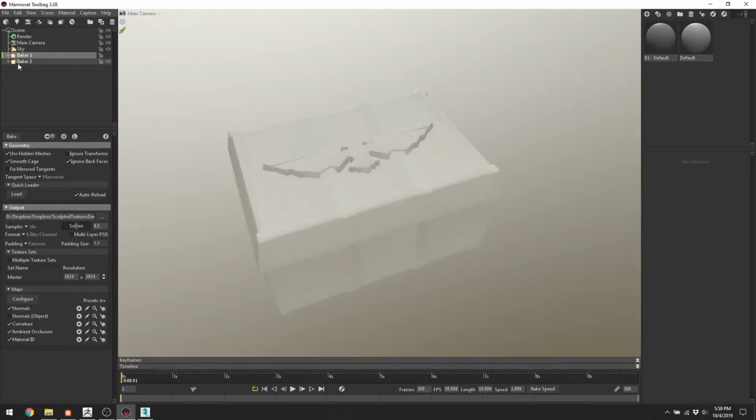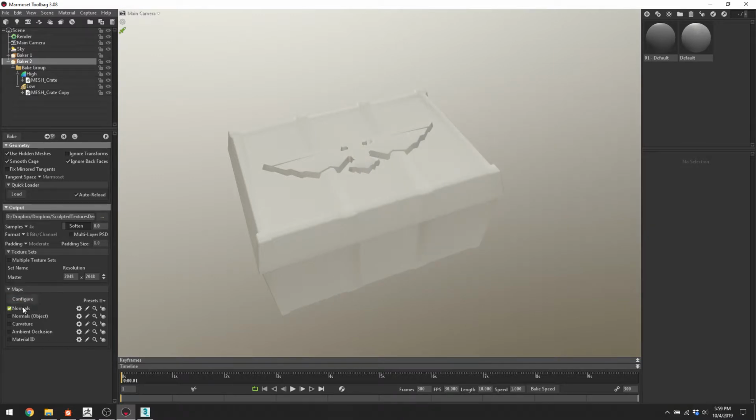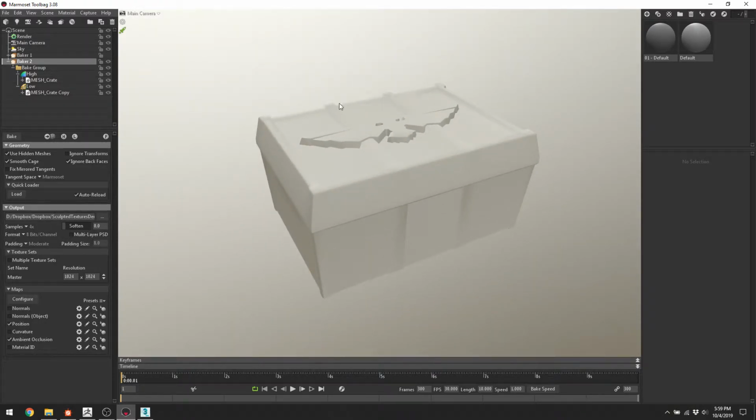Right, hide that baker, move over to this one, and also configure that. So same folder for baking. Create low. And this time we're not going to bake a normal map because there's no normal information on this low poly. So we're just going to bake ambient occlusion and position. And what that's going to give us is the context shadow where the eagle meets the crate, and the position map that we would have gotten on the other map. Position does not take high poly into account. It's just what part of the original mesh is the top, bottom, left, and right.